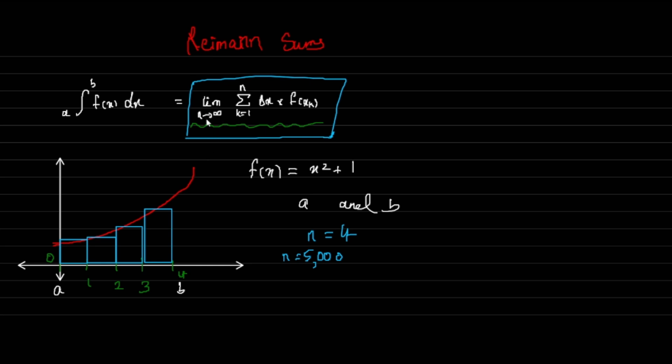And the reason why we take the limit of n to infinity is that in this sum, n denotes the number of rectangles. So if I take n to infinity, that lets me have an infinite number of rectangles, and that means I will have the exact area under this curve. Now we're going to discuss left Riemann sums, right Riemann sums, and midpoint Riemann sums, and how they work, and we'll derive and understand what the formula itself means.